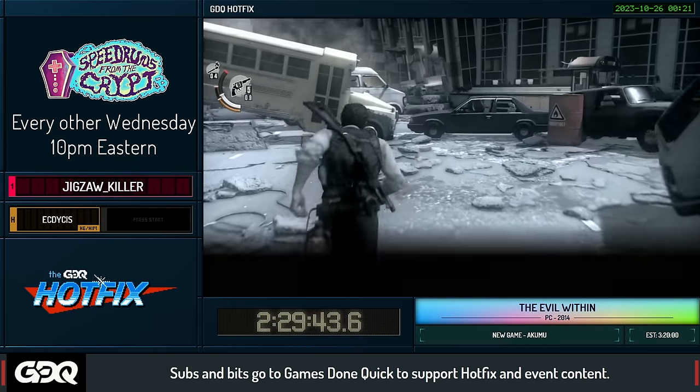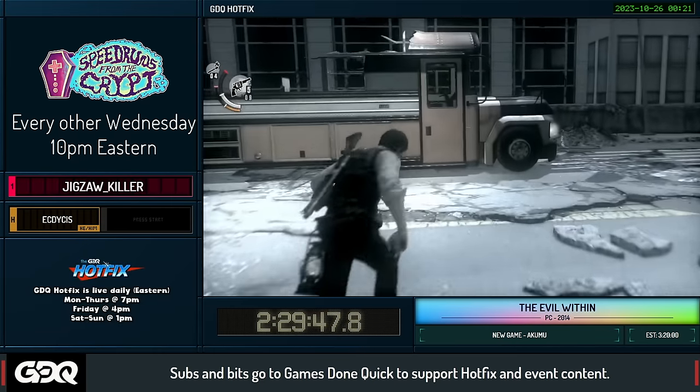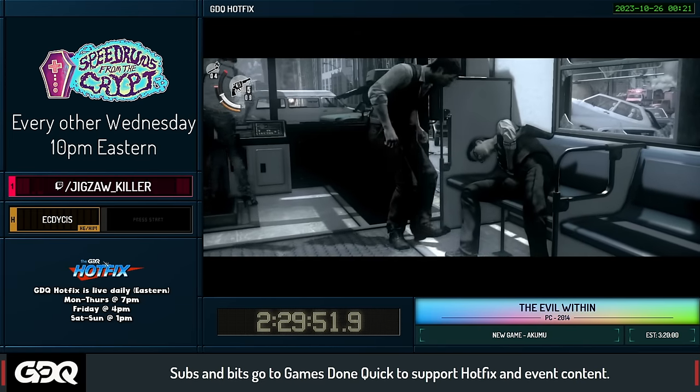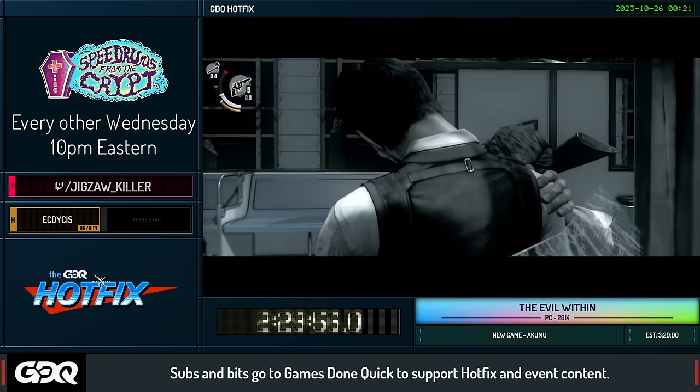And yeah, you don't actually need to use the machine gun here. You can just run to the end of this boss here and jump over. And there you go. It's chapter 12. Yay!